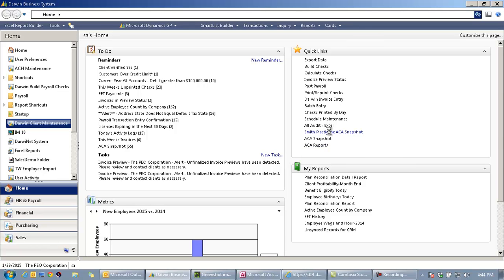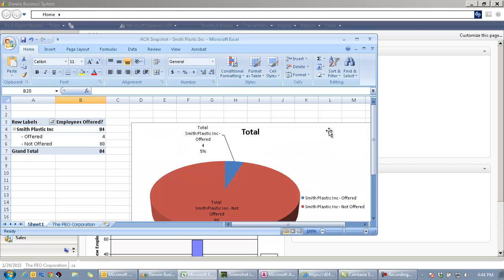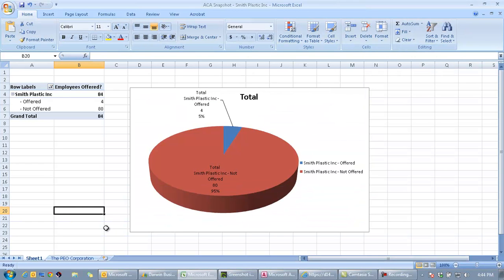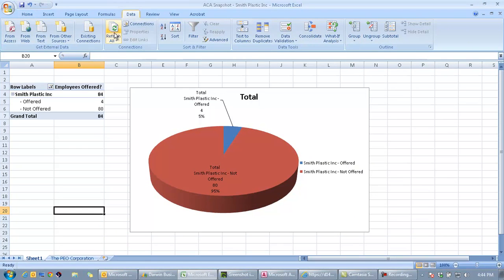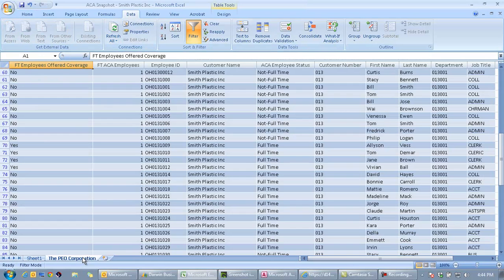So for example, for one specific customer, I might have an Excel spreadsheet here. It's called a dynamic Excel spreadsheet, which means the data is constantly being automatically refreshed from the back office. What it does is it shows all the different employees and whether or not they've been offered coverage. So based upon whether they're considered full-time employees, based upon the data we have in the system, and whether or not we have actually offered them coverage is tracked, and this information is tracked by our system automatically.